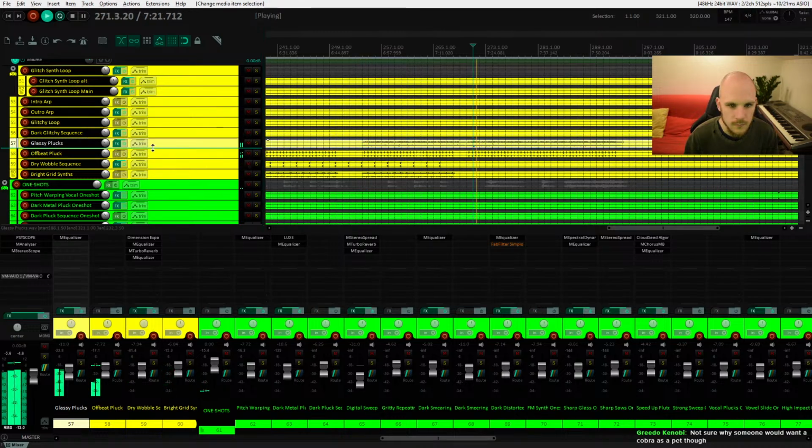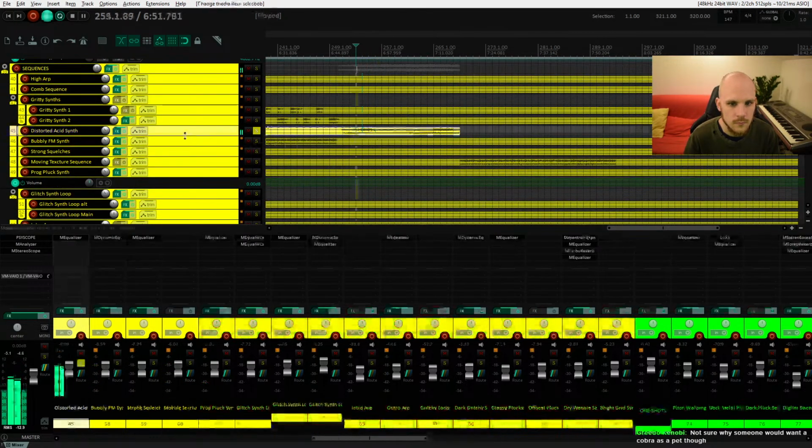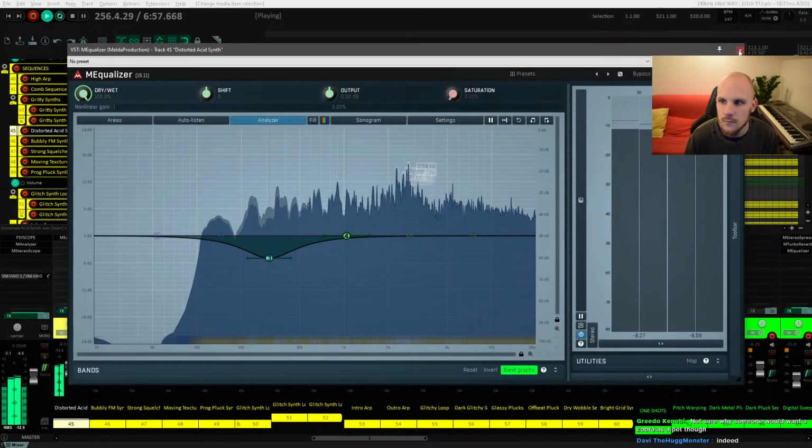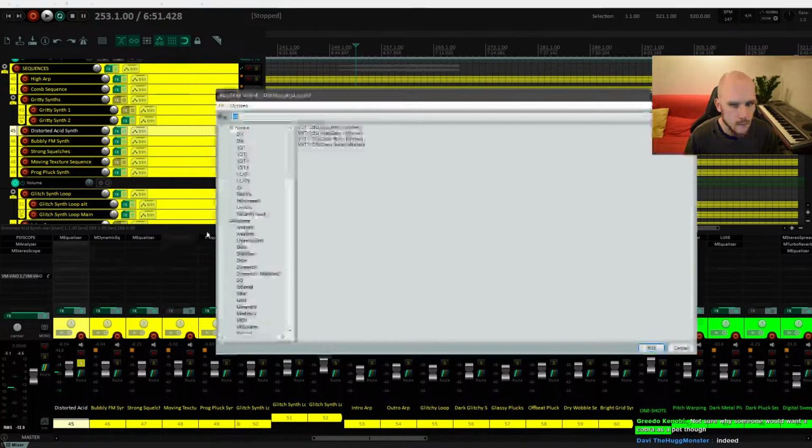Especially here. Bit too wide, this one.